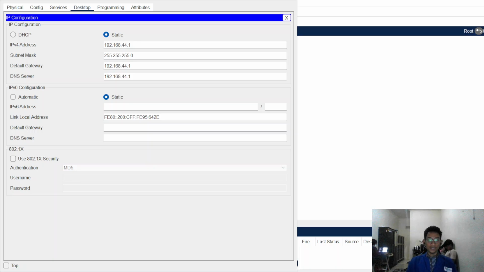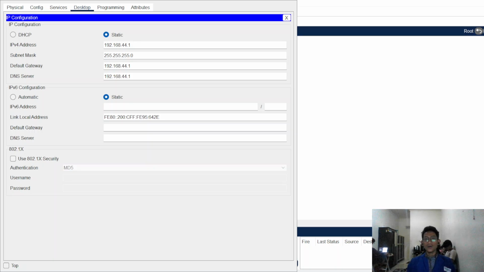A static IP address was assigned to the server with an address 192.168.44.1, which was determined based on the last two digits of the student identification number, or in Indonesia, we call it NIM. This IP address was used simultaneously as the server address, default gateway, and the DNS server address.